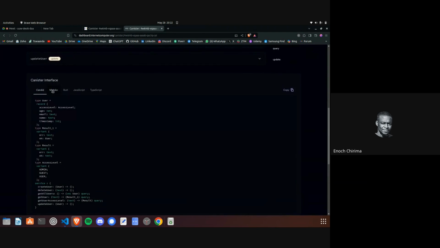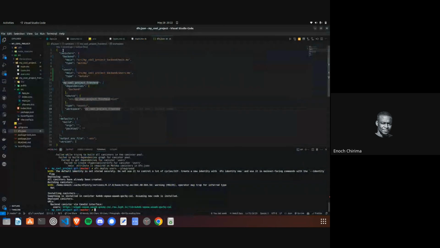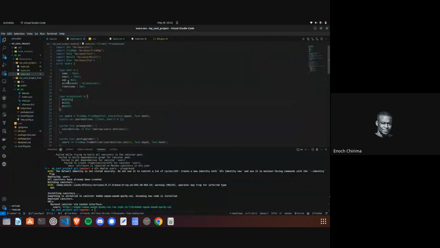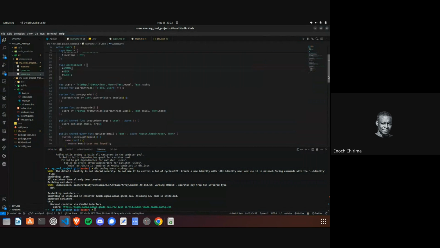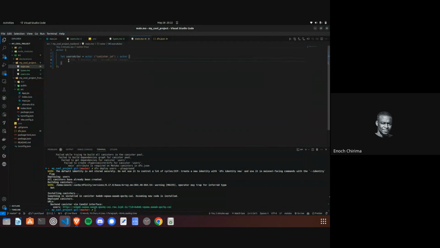So we'll come to Motoko, and this is the interface. You would come and copy these functions and have them in the interface which we had created here.